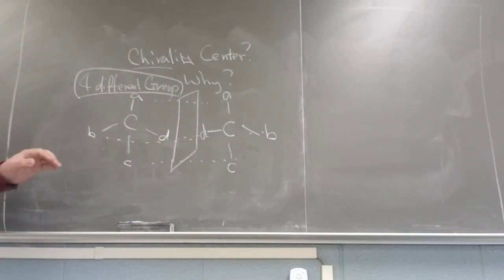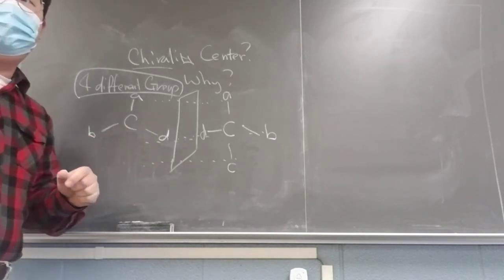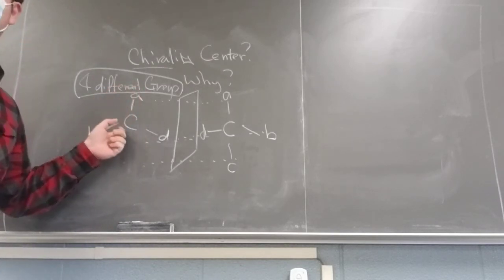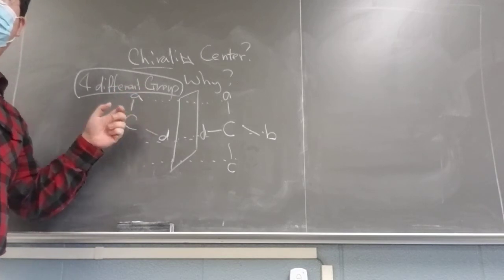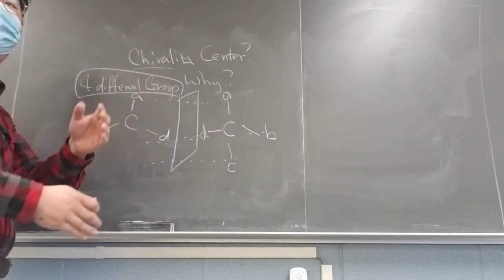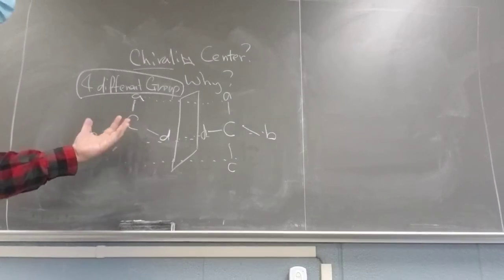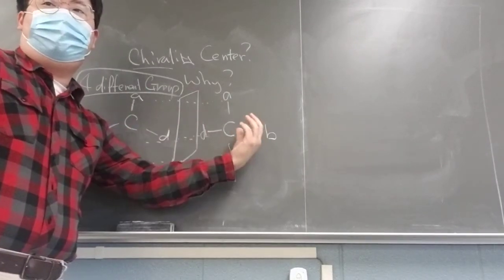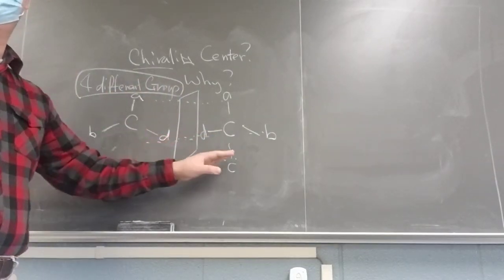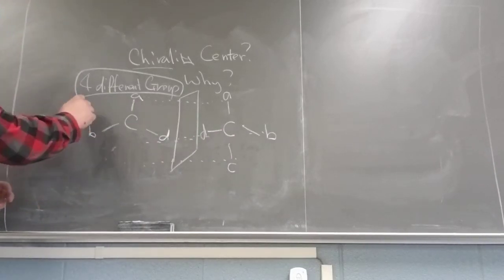Okay. So if there are only 3, then it can be the same, because this will be triplanar. So you can just flip it. There should be overlap on the same angle right there. But if there are 4 different groups in tetrahedral structure, even though you make the mirror image out of that, they cannot still be the same compound. So we call those 2 enantiomers, because they are not the same compound, when they have 4 different groups on carbon.